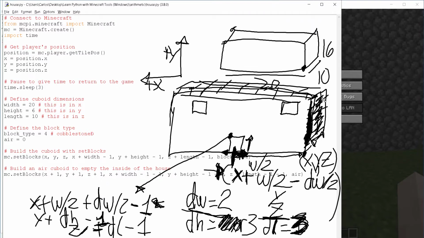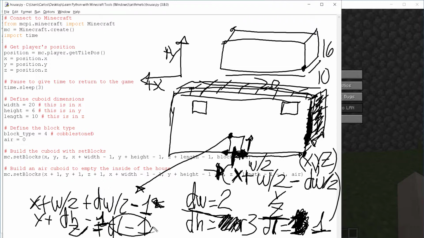Okay, so you could do that even if your wall is just 1. If it feels better for you, you could define dl equals 1 and still do plus dl minus 1, even though that becomes 0. You could do it for completeness, but it's not necessary in our particular case. Okay, so this is the math for the door.